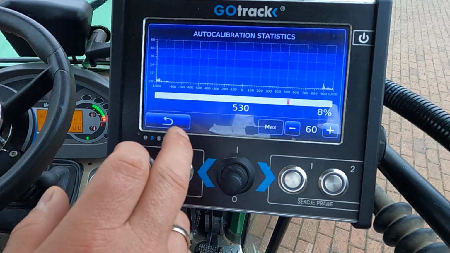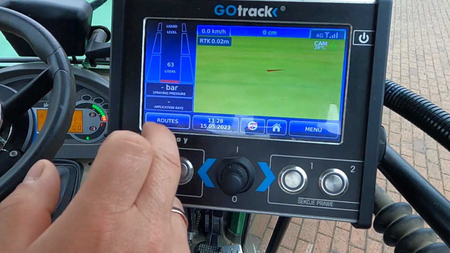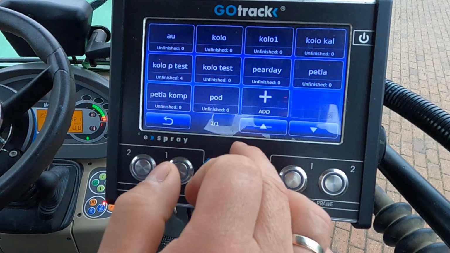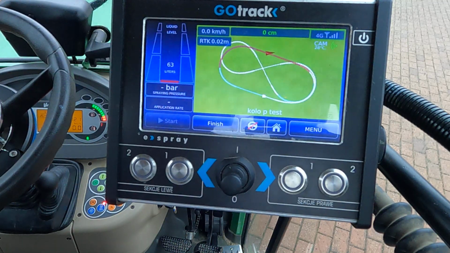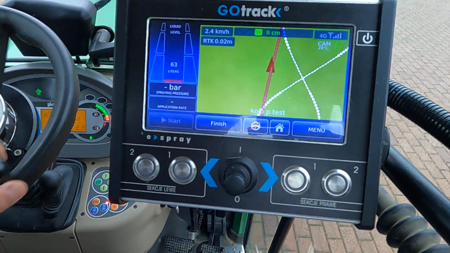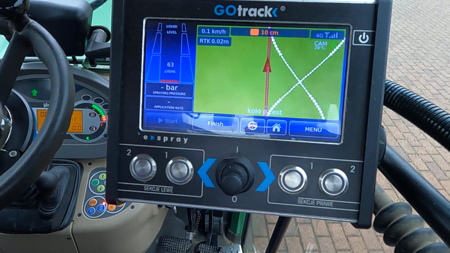So now we go to the main screen. We choose some route. And we can check if everything works fine. Okay, so we put the tractor on the track.